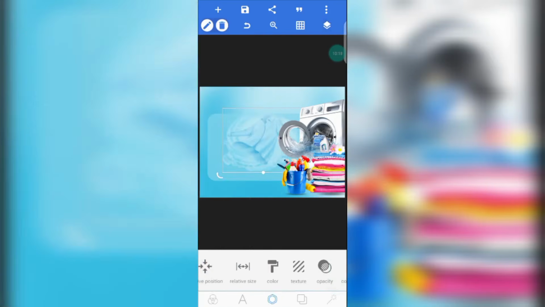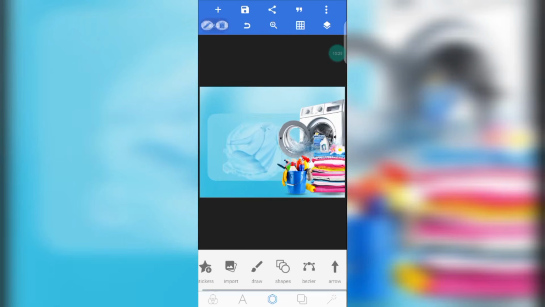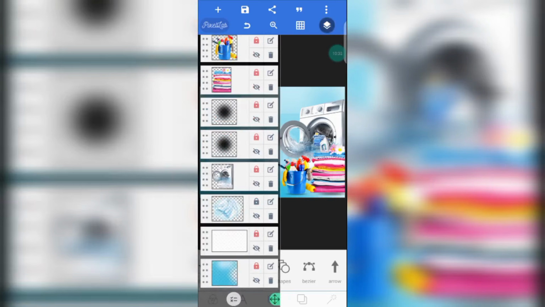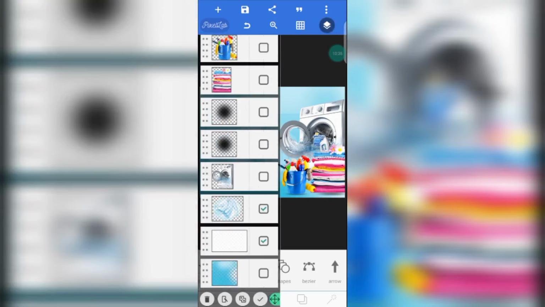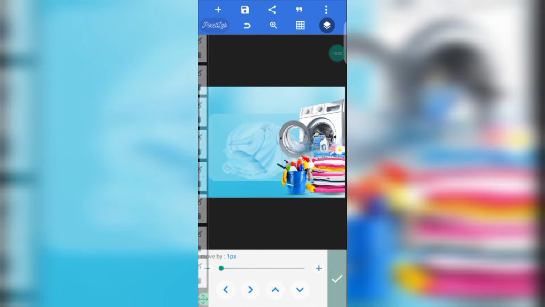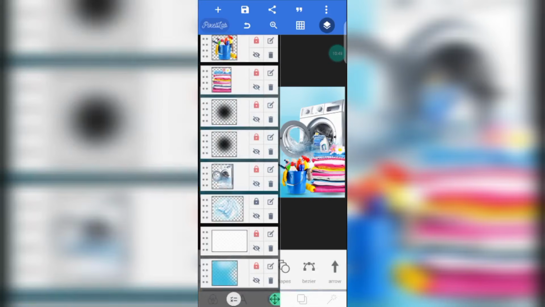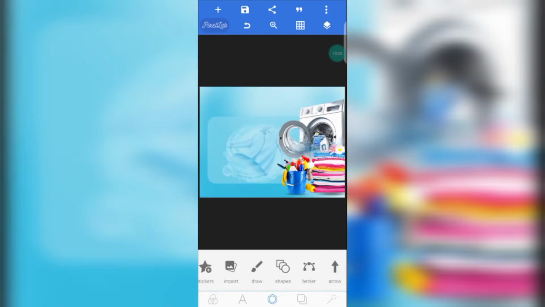Now for this cloth, bring it down. Make sure it is at the center of the shape. Yes, just place it there for now. Okay, this is okay. Now click on this. Highlight the cloth, highlight the shape. Click on this icon, then click on position. Bring both of them down together. Okay, this is okay. Now lock the both of them.